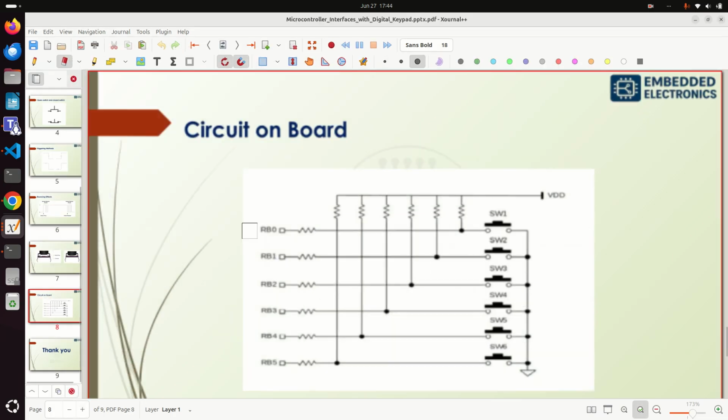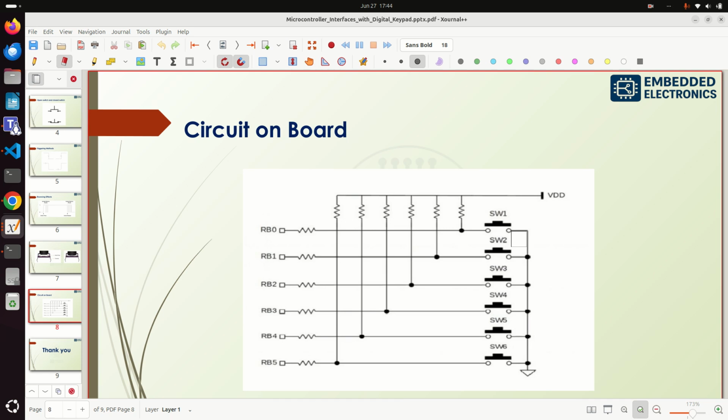Go back to the digital keypad and count them. 12, isn't it?